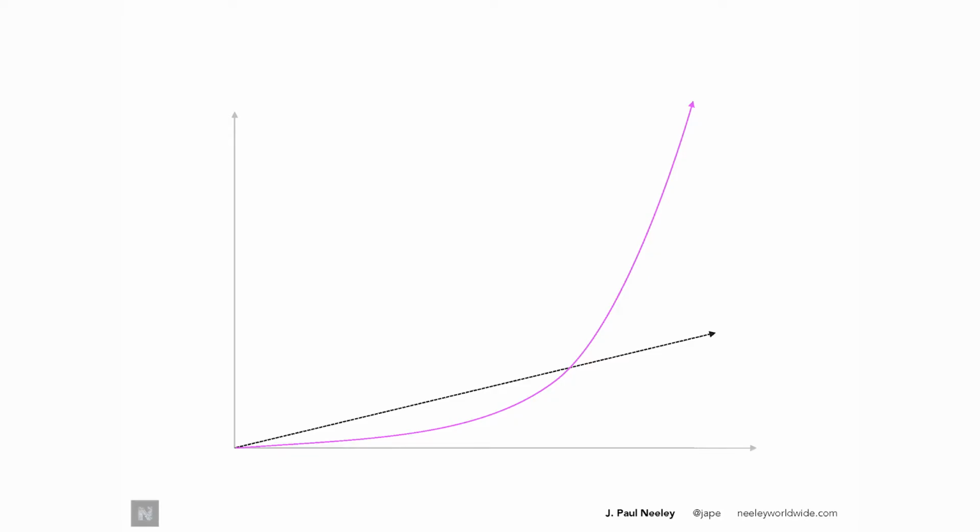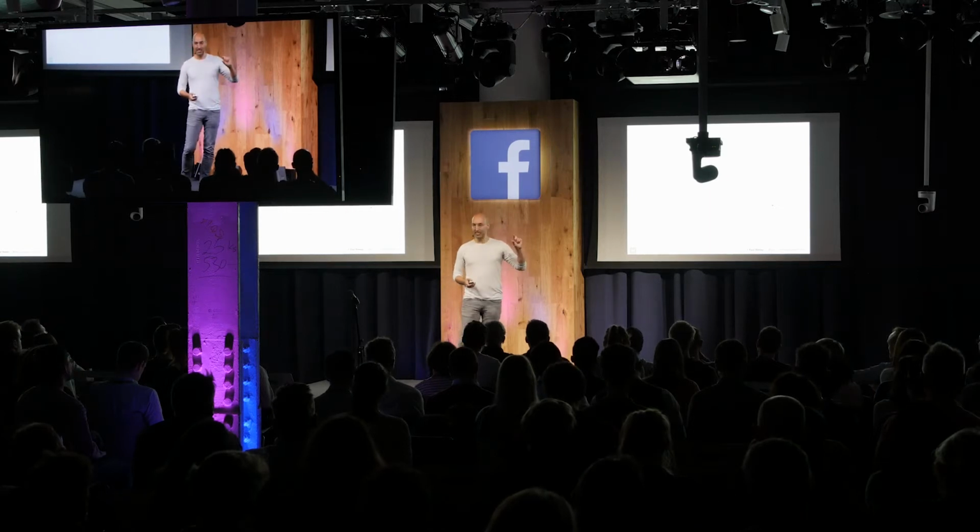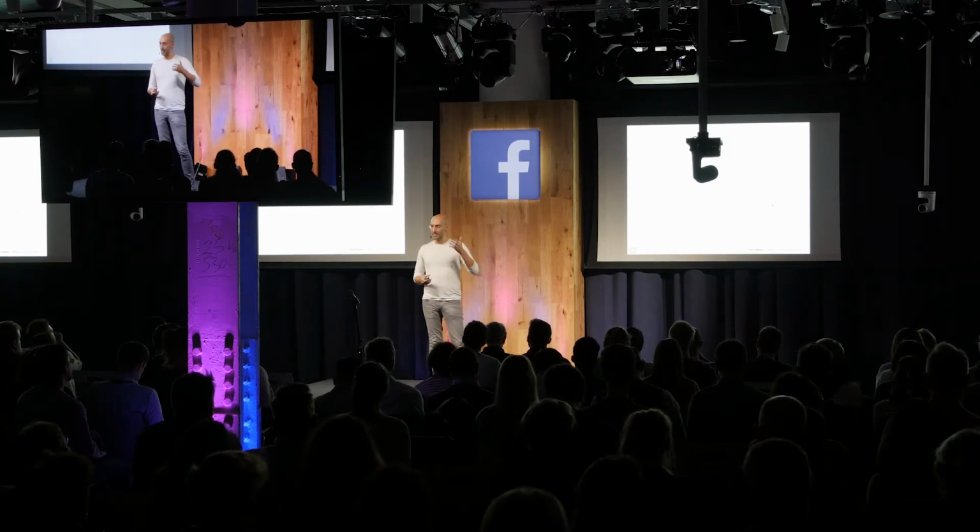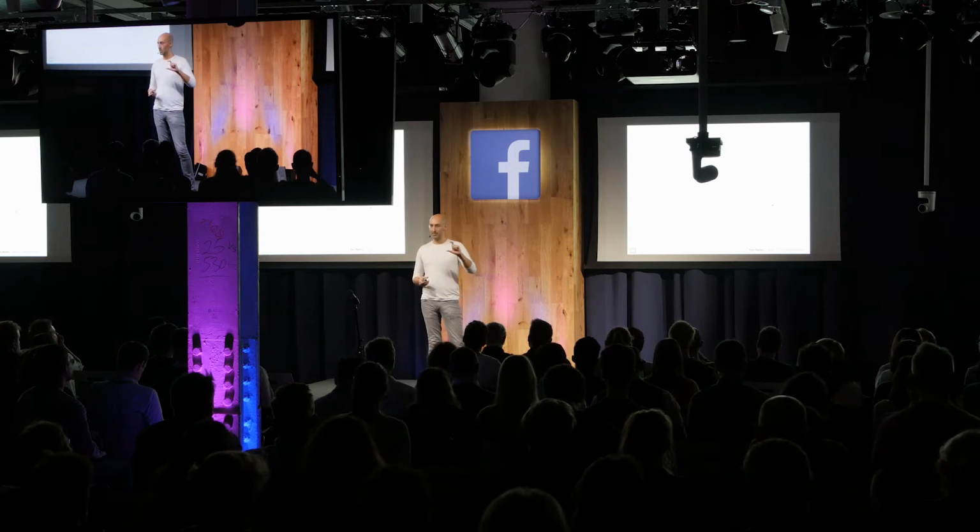Another idea that becomes really important, and one of the reasons I think we need to be doing more speculative design work in our practices, is the idea of Amara's Law. Essentially, when we look into the future at the change that's happening, people tend to think about that change in a linear fashion. But in reality, a lot of technologies change in an exponential fashion. And so what happens then is in the near term, we overestimate the amount of change that will take place, and it leaves us disappointed in what's actually happened. But in the medium to long term, we radically underestimate the impact and change of some of these technologies.